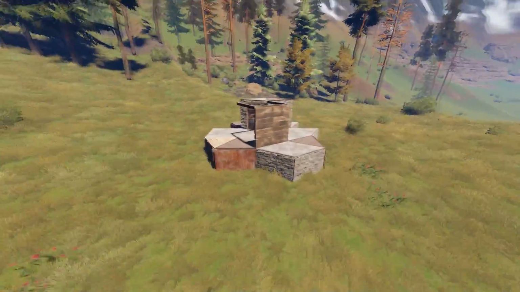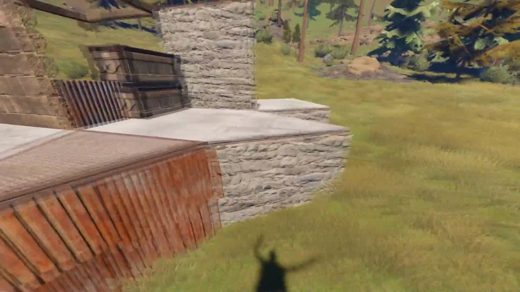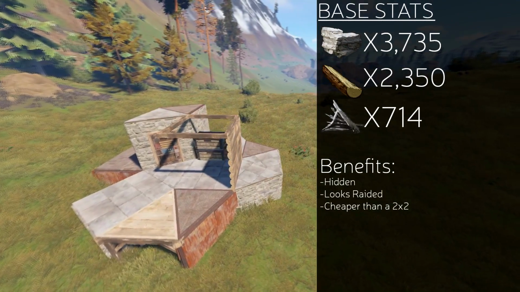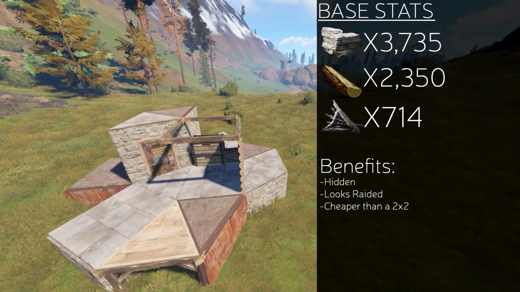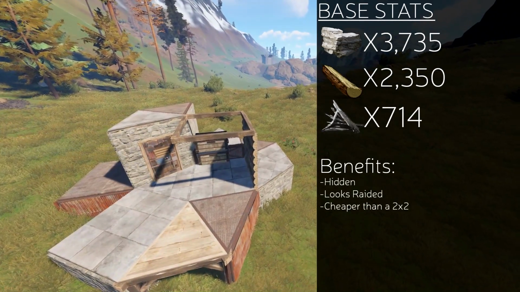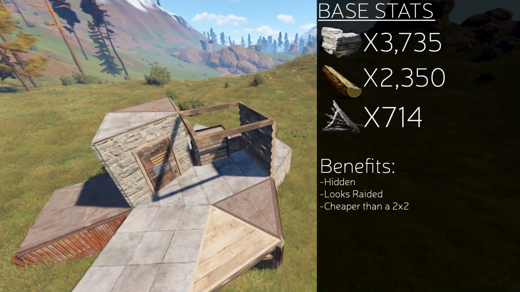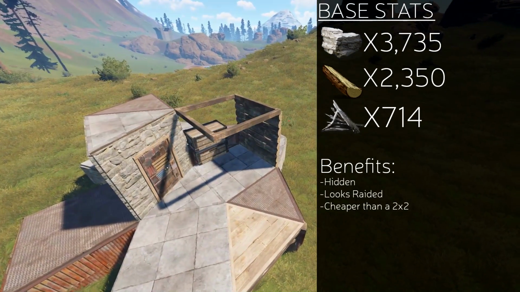Here I'm going to go in cinematic mode, that way you guys know I'm not messing with you. This is actually in the foundations. For stats on the base, this base is actually going to be pretty cheap. It's going to cost you 3,700 stone, 2,300 wood, and about 700 metal frags. Few benefits: it's hidden, looks raided, and it's cheaper than a 2x2.